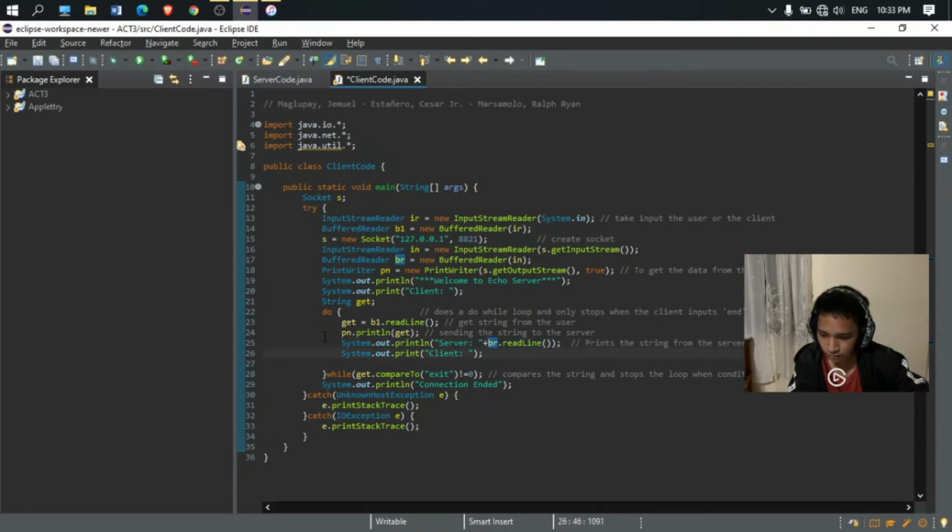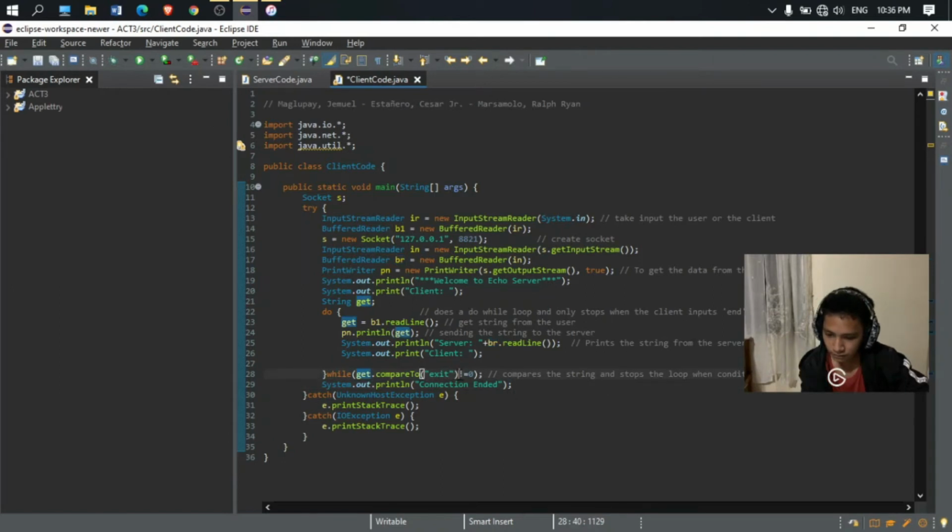The do loop will continue and will only stop if the client exits, and that will end the program.